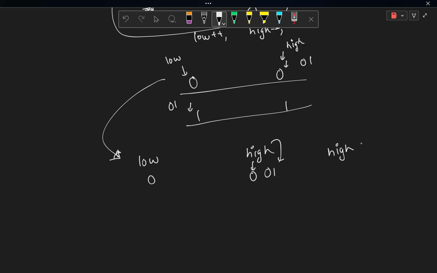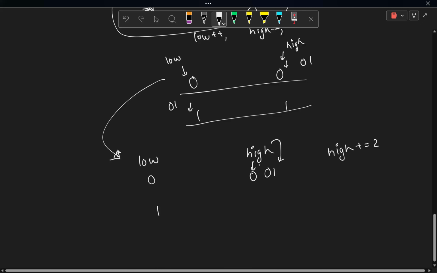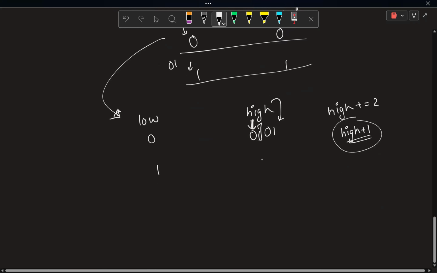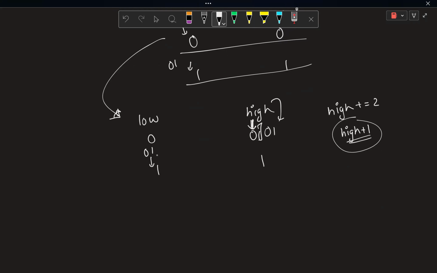So when we insert the string, we will just say that high plus equal to 2 also. And we would be inserting the string at this place. Our high is this, and we want to insert at this place. So we would just push back high plus 1 into our answer. We would have the operation at this index. In case both of the elements were 1, then we would have been inserting 0, 1 at this place at which low is pointing. So we would insert low into our answer, and high would again be incremented by 2 because two elements have been added to our string.